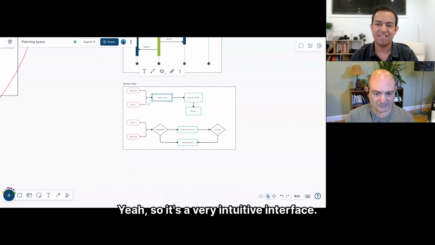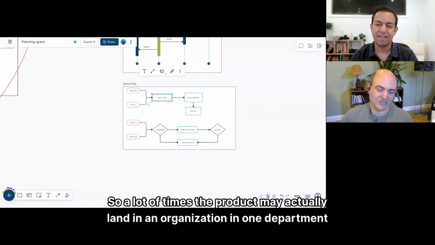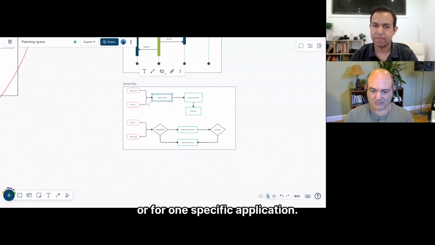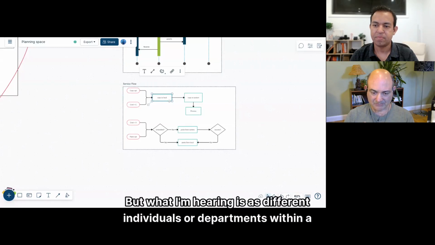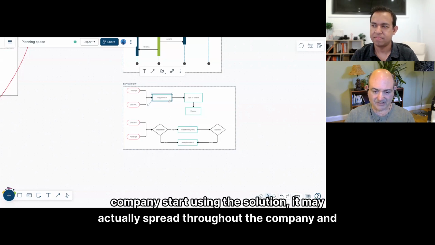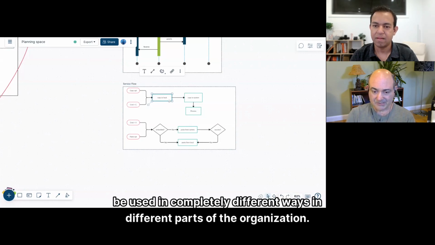Yeah, so it's a very intuitive interface. A lot of times the product may actually land in an organization in one department or for one specific application. But what I'm hearing is as different individuals or departments within a company start using the solution, it may spread throughout the company and be used in completely different ways in different parts of the organization.